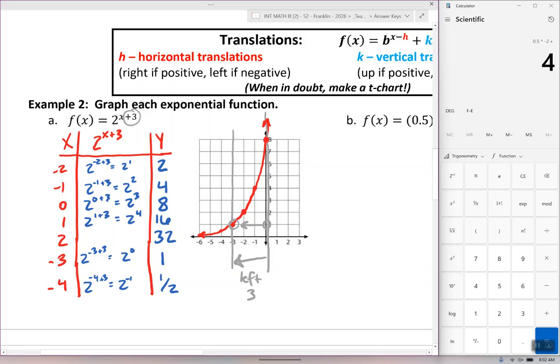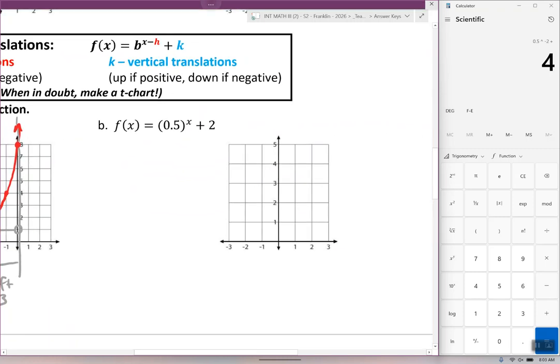Well, I guess it was a negative because it would have been x minus -3 up here. So h technically is a negative number there. It's a -3, but we moved left 3. So if it says plus, you're going to move to the left because that's what we're subtracting, that h value. Anyway, when in doubt, make a t-chart rather than try to wrap your head around what the graph should look like and then move it. Just make a little t-chart and then you can see what the graph is going to be doing.